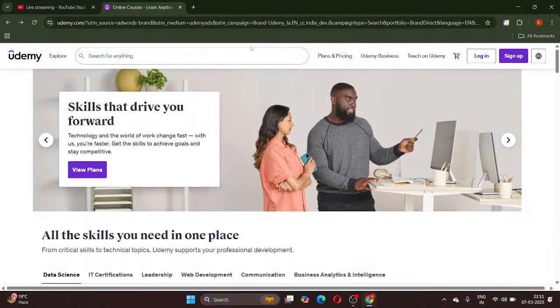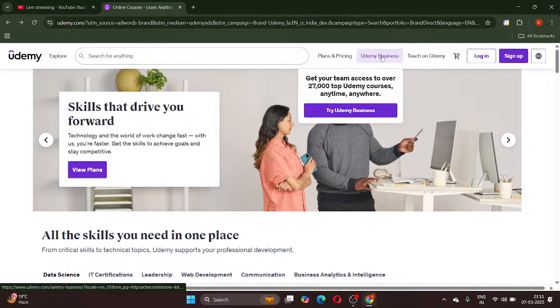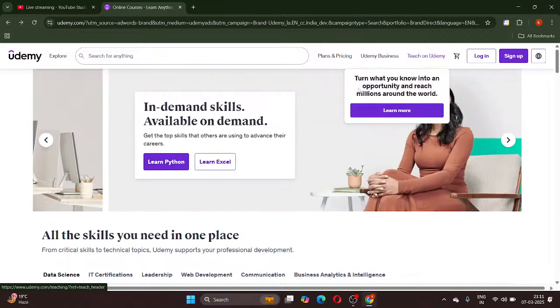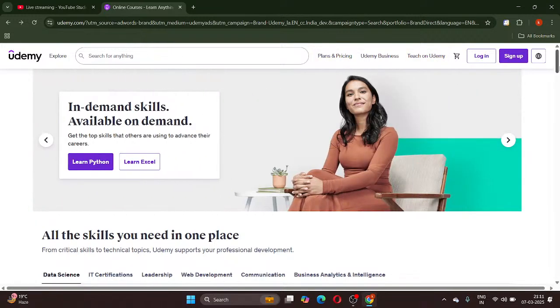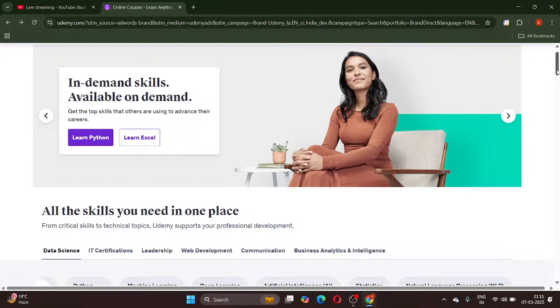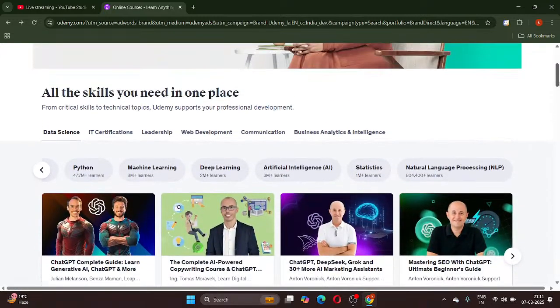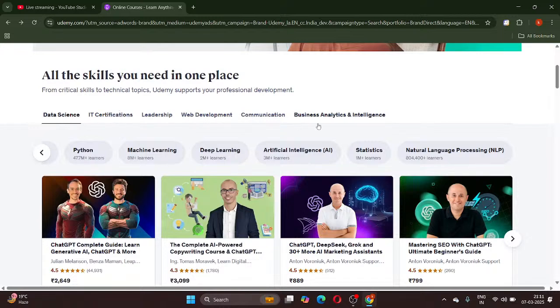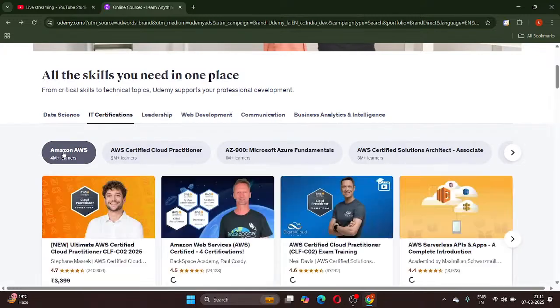Afterwards, you can see that there is a header section. In the header section, there are plans and pricing. So different navigation links are there. Then there is a carousel. Then afterwards, we have this particular section wherein we are given certain courses, and whatever courses we are selecting, underneath, its subcategories will appear.